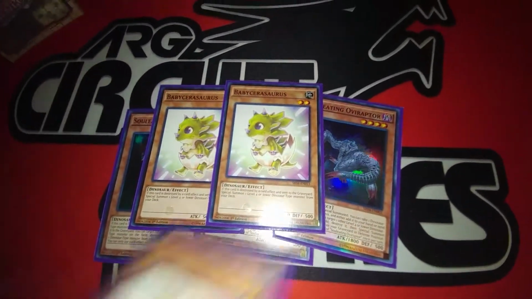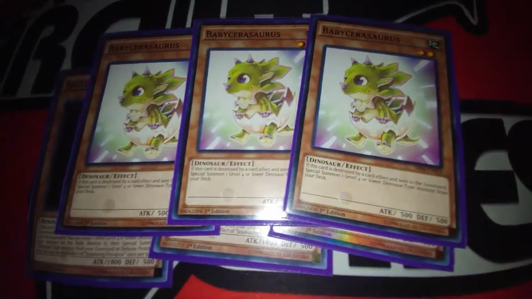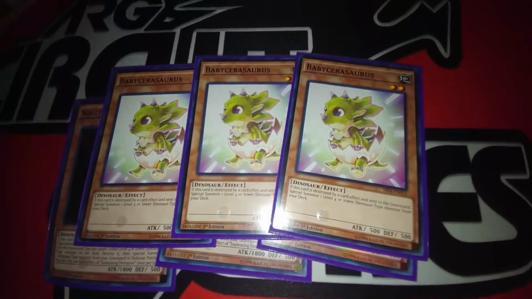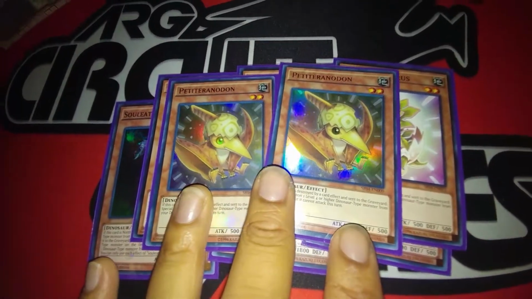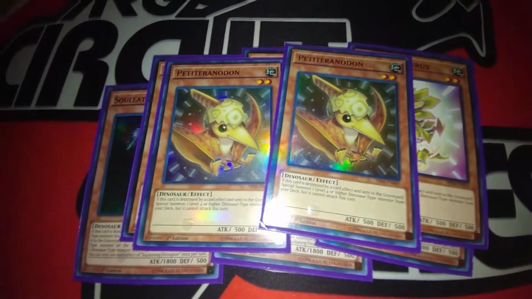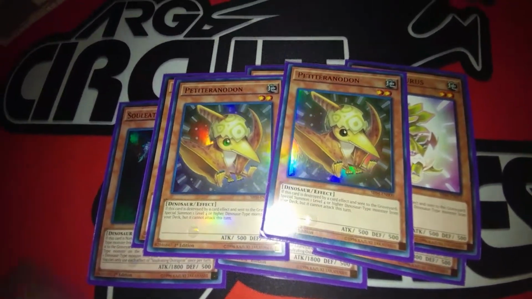Next best thing, when it's destroyed by card effect, special summon a dinosaur from the deck, level 4 or lower, and usually go for another copy or whatever you need that you're missing. 2 of the Petite. It's not as good as the baby because the special is a level 4 or higher, and it can attack. So I managed to just bring out something I can Xyz or Synchro with right away.